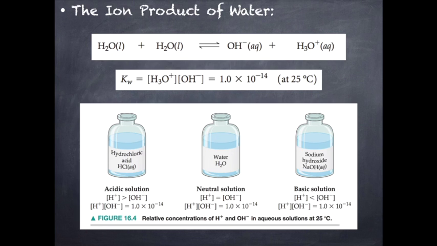Keep in mind, hydronium and hydrogen ions, we're going to be using them interchangeably. If the concentration of hydrogen ions and hydroxide ions is the same, then you have a neutral solution. And finally, if the concentration of hydroxide is higher than the concentration of hydrogen ions, then you're going to have a basic solution. Notice for all of these that your ion product constant, your Kw, is still 1.0 times 10 to the negative 14th, no matter what's happened to your concentration of hydrogen ions or hydroxide ions.